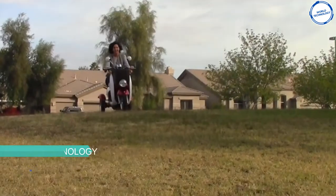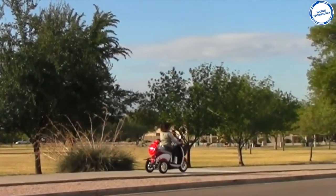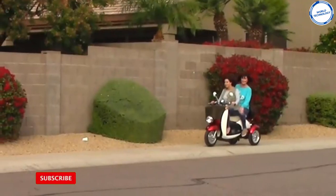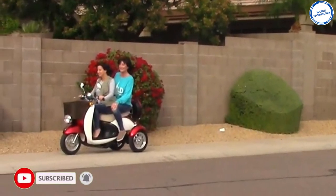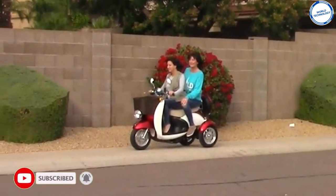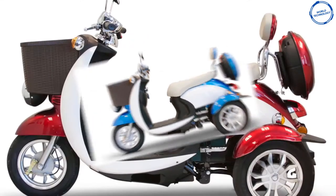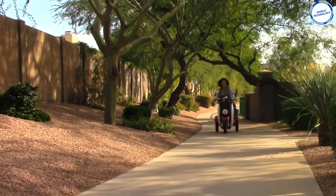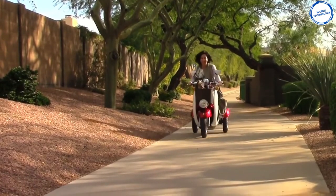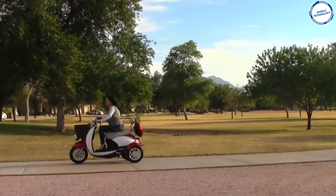Number 8: EW11. This vintage Euro-style scooter isn't just pleasing to the eye, but can be used as an effective alternative to the outdoor scooter. It accommodates two passengers and at the same time offers lots of storage and cargo space. It has a removable rear storage compartment, a large front basket, and an electric-opening storage beneath the seat. The scooter gives a maximum range of 40 miles with a single charge and a top speed of 40 miles per hour.